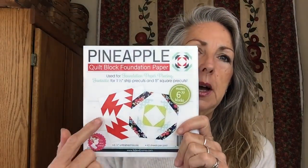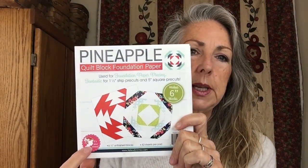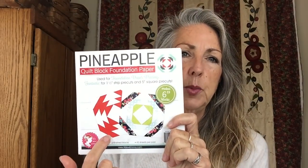And honestly, now that I've really gotten into paper piecing, the pineapple block that I'm going to share with you next, this Lori Holt one, It's So Emma, this pineapple block and smaller ones, a smaller log cabin, the pineapple block can use narrow strips. So this is a really great one for using those little strips. So in all that, this is what else I've been up to.